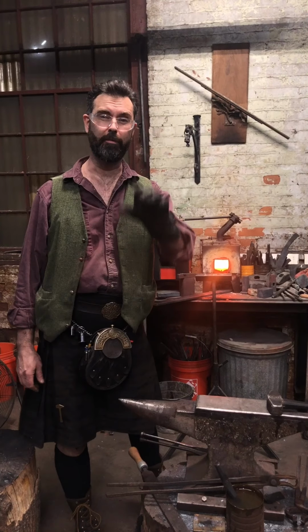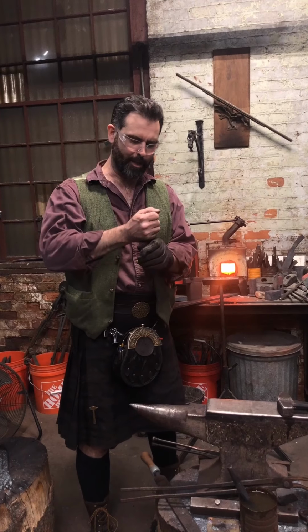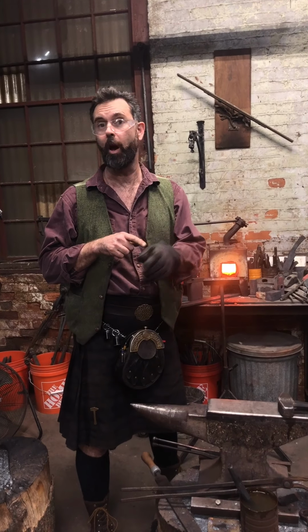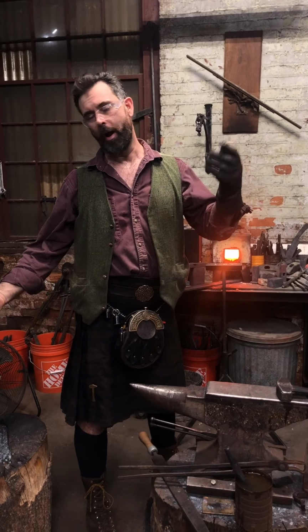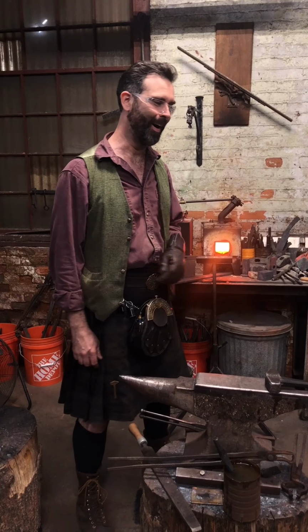Oh, wear a glove. The number of times you'll burn yourself, you'll slip, miss, hit, your hand will slide down. First of all, you've got a big bruise on the top of it, and now you have a big brand on the underside. Sorry, wear it. It's way less painful and allows you to do far more work.